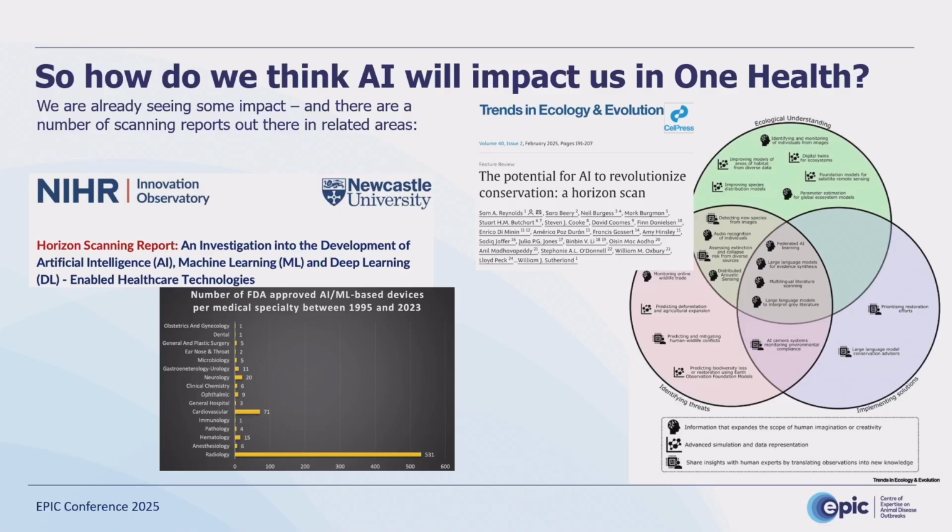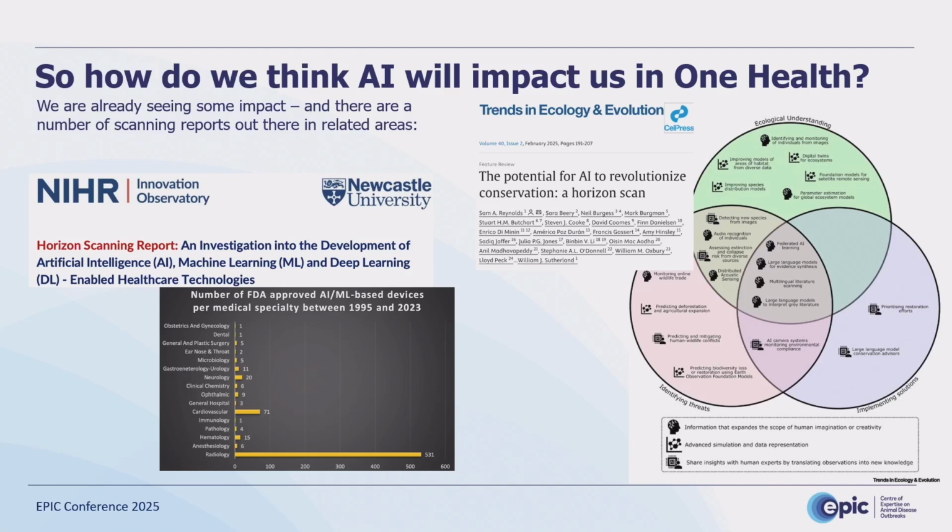And so there are all these different methods, and I couldn't do any of these myself in the last couple of weeks in preparing for this. Well, I guess I could and did talk to LLMs. But I wanted to highlight these in case someone in this room wants to do a more structured version of this in the future. Because there are some horizon scanning reports out there already in areas that are relevant to One Health, right? And we're certainly seeing impact from AI in these areas.